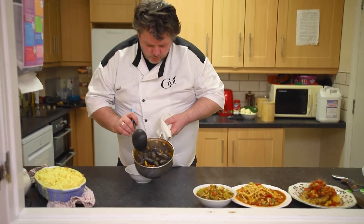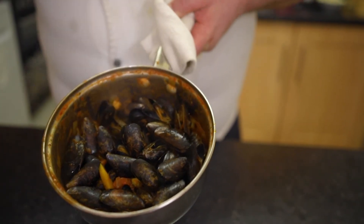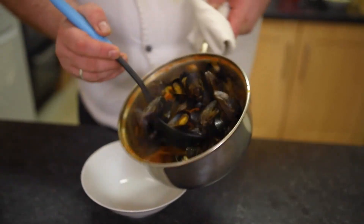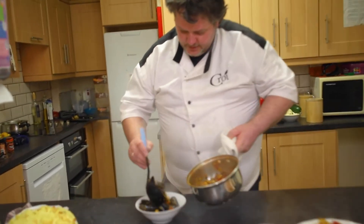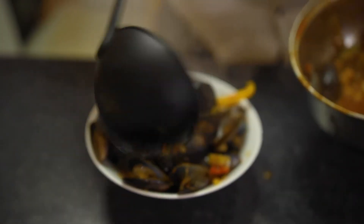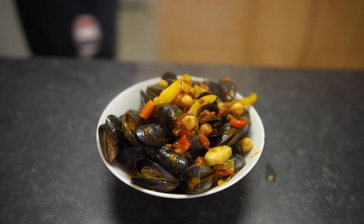There we go — they've all opened. Lovely smell off them. I'm using the same ragu again. Sitting during the day — nice lunch dish, sitting looking out at the ocean here. Don't tell me it gets any better than that. Pop them in there — look at that. A big bowl of these, sit down with your other half or on your own, looking out at the sea eating those. Now that's heaven in a bowl. And again, that's from the same vegetarian dish — you could have added chicken, chorizo, fish, it doesn't matter. It'll taste fabulous.